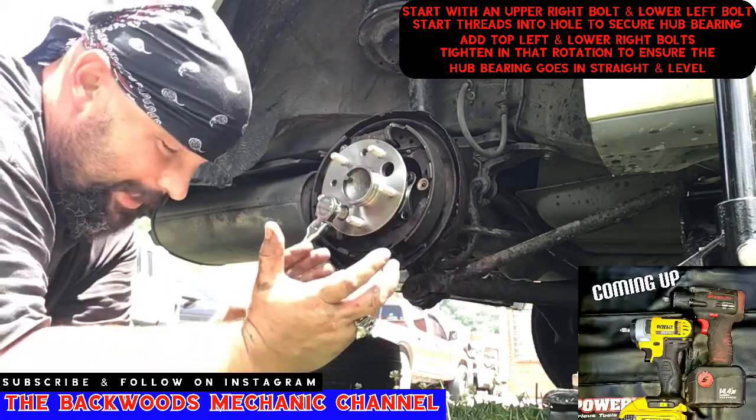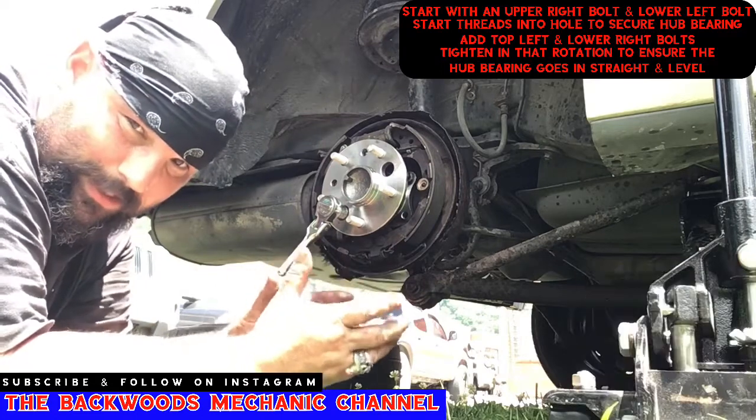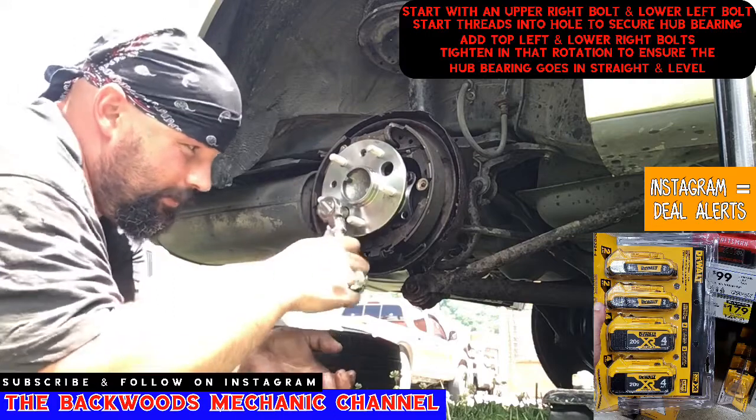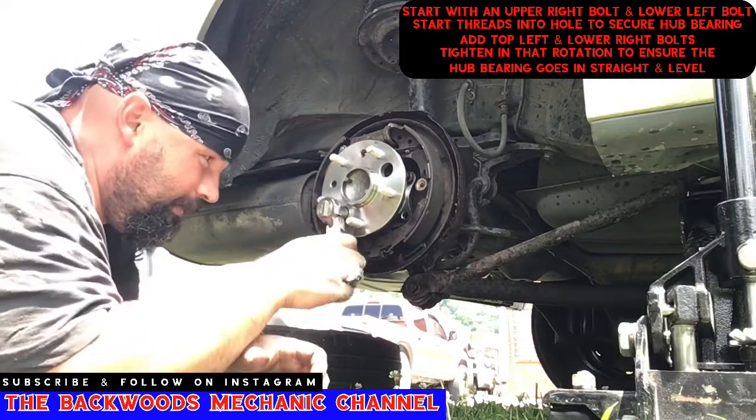That'll ensure when it's tightening up that it's actually pulling the hub assembly in place nice and even, and it's not going to be cocked sideways, not going to cause you any problems. Which is also why I like using this one little teeny tiny ratchet right here, because it kind of helps you do all these adjustments without something big and bulky in your way.